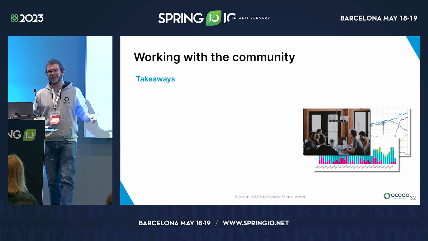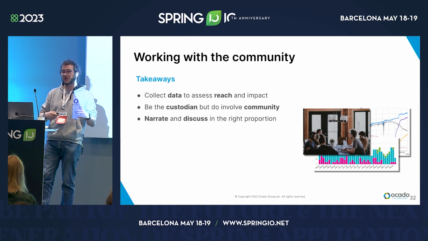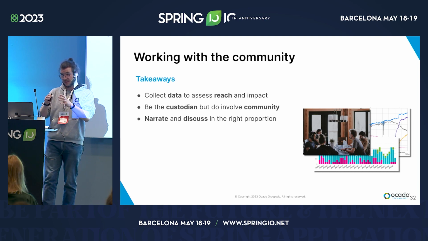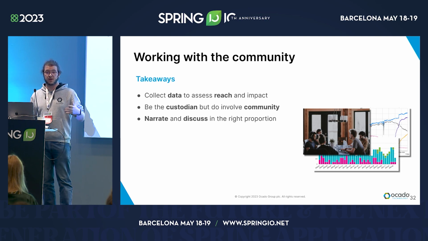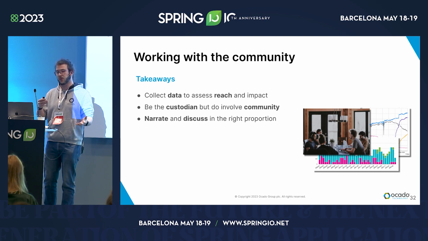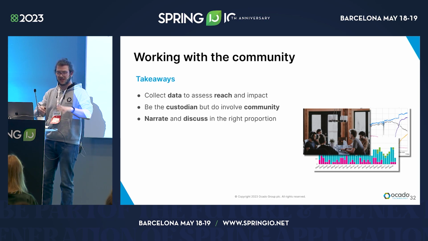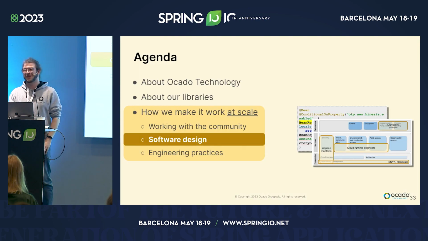So these are the takeaways of working with the community. As I mentioned, it's important for us to collect data to assess the impact and to reach the target users. It's important for us to be custodians by involving the community and accepting contributions, and it's also important to narrate and discuss in the right proportion. So we don't want to cut, but we don't want to discuss all the time. So these are the takeaways about how we work with the community. Now Jacek will talk about more technical, maybe more interesting topics for you.